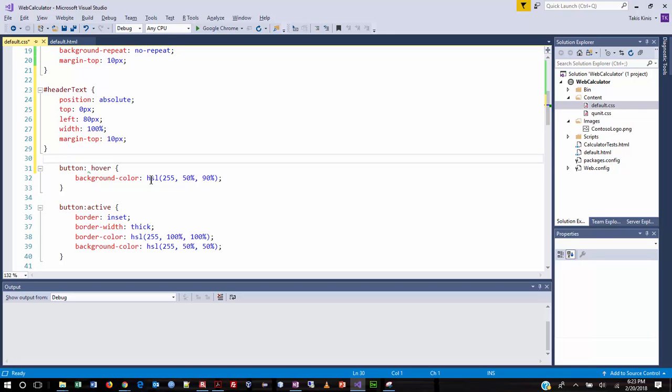No matter what you do on that screen, no matter how you resize it, how big it is, how small it is, what browser, it doesn't matter. That object, the header text, will always appear in that position, 0 pixels from the top and 80 pixels from the left, no matter what you do. Now that can be used to your advantage.